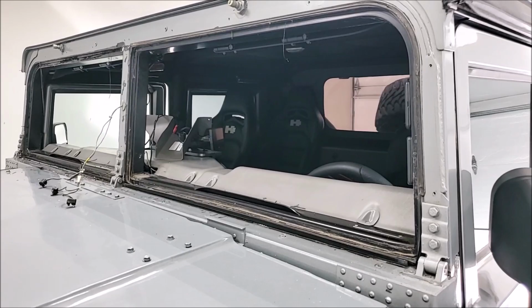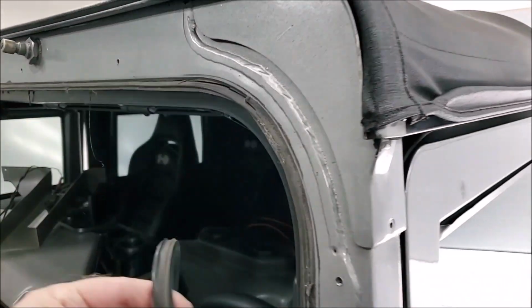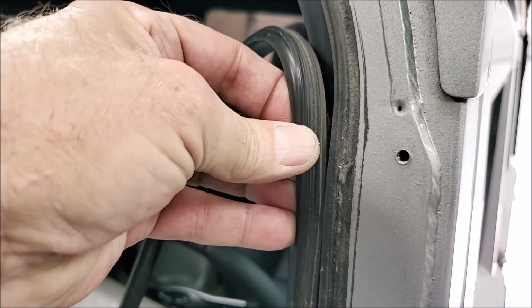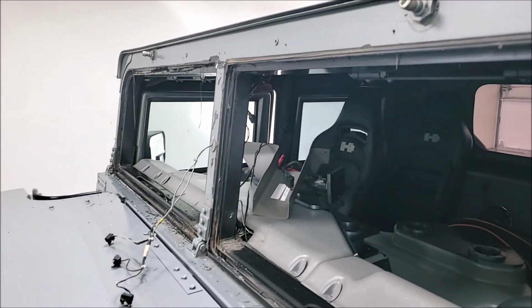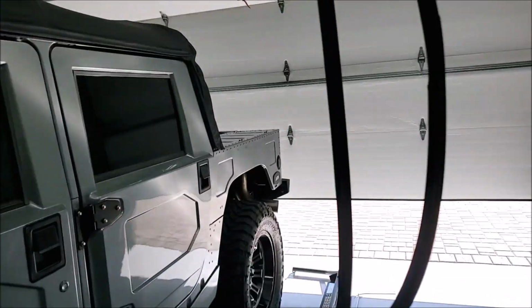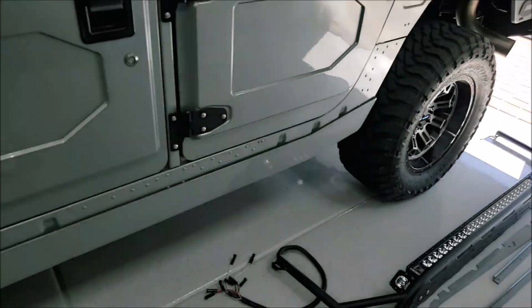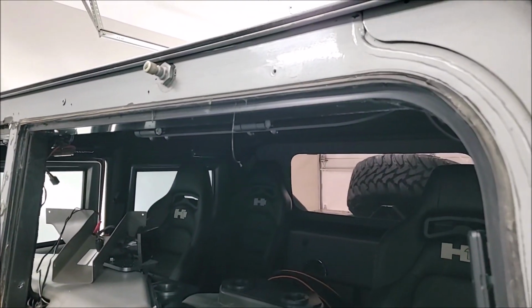So back when I was using the suction cup, one little important step I forgot was if you take a razor blade and trim right down the middle of this seal where it encapsulates the glass, if you pull that out all the way, the windshield will actually just about fall out. Anyway, yeah, it's been a long week. I forgot to do that little step, thinking the whole seal was going to come out with it, but that wasn't going to happen.